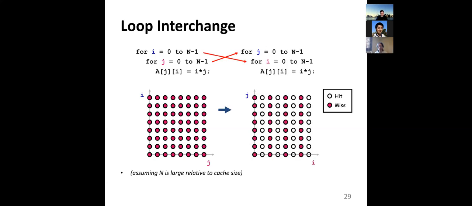In contrast to that, if we actually go and switch the dimensions of the loop, this is called the loop interchange. And assuming that every element brings two elements into the memory, we're going to have alternating hits and misses, right? So by just changing that order, we can already reduce the number of misses by at least half, right?